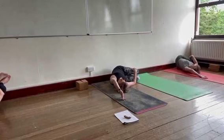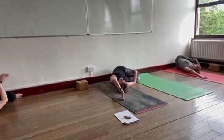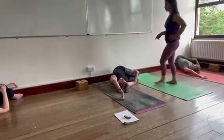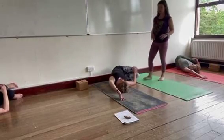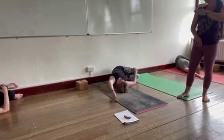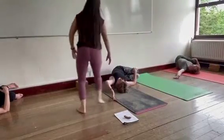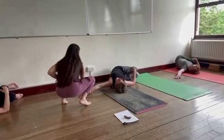The outer edge of your right foot can be touching the floor. So, walk and walk and walk, turn your body. Yes. Now, push your left buttock to the wall. Left buttock, which is your top buttock, to the wall, and lengthen your left arm up over your head. If you have the room, open it out to the left and stretch. Take your shoulder blade, take your armpit, there, and now down to the floor.